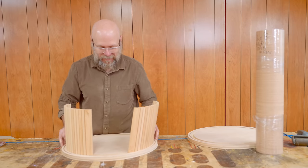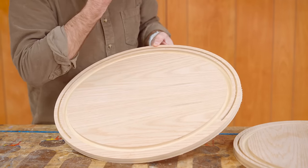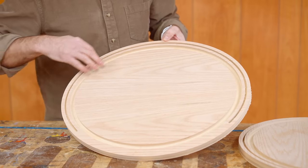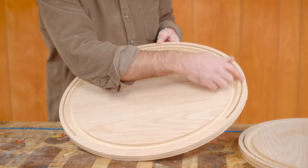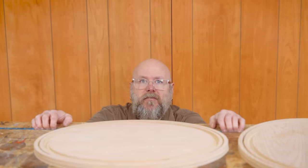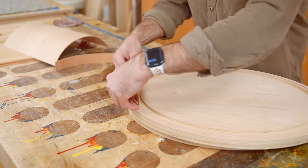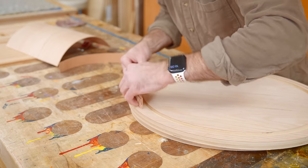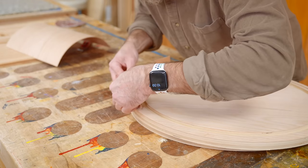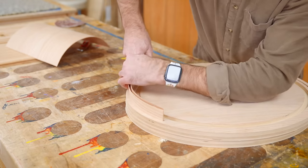Oh my goodness, that's amazing! So this little groove right here is for the outside wall. What I'm thinking is taking multiple sheets of veneer, layering them together, and just jamming it in there and gluing it up — this may or may not work. Everything is an experiment. So there's one layer, two layers, three. I don't know if we can get four in there — four is a really tight fit. It's either going to be three or four.